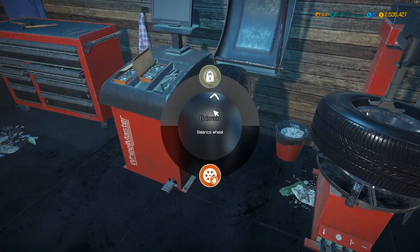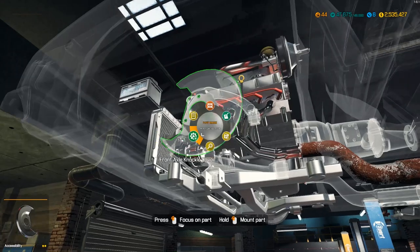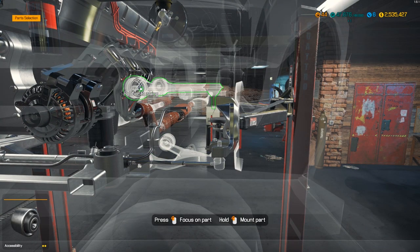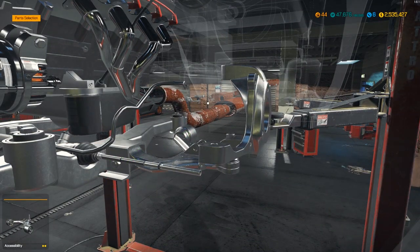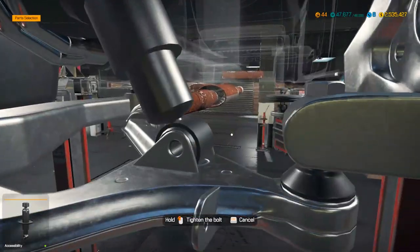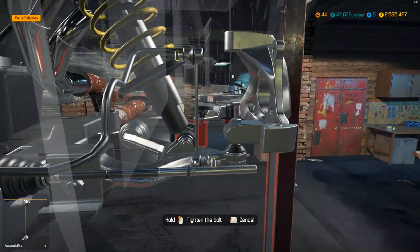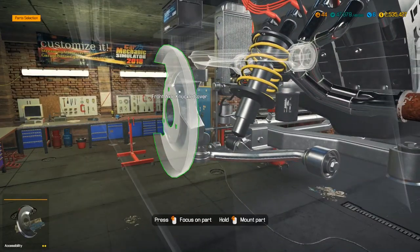Thank you. Alright, so I'll let that finish. Let's pop over here. I can get back to doing what I was doing before. Alright, so we need upper suspension. We can get this double wishbone shock absorber in with our sway bar end link. We have a ton of end links for some reason. I forgot that we bought that many. I don't even remember that.